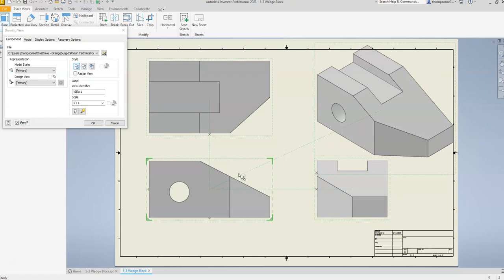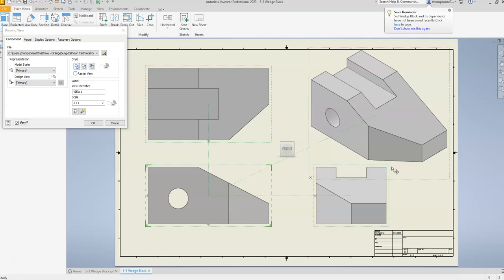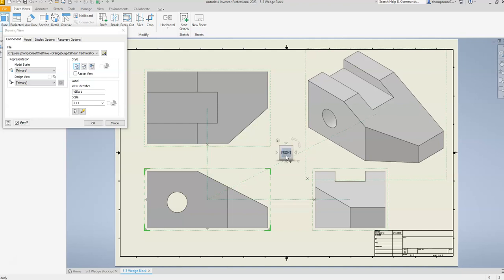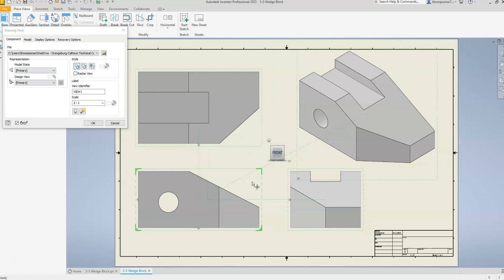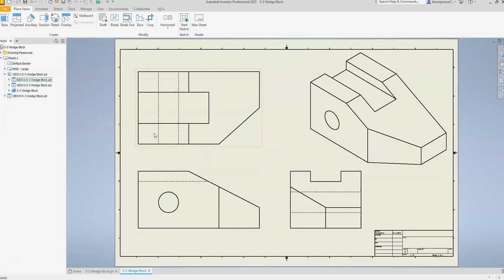Ooh, that's a little big. Let's bring that down a little. Bring you up a little. Ooh, we might be a little too big. I think we can make that work. Let's see, I can probably bring that a little closer, bring that a little farther. There we go. That gives us a little more room.